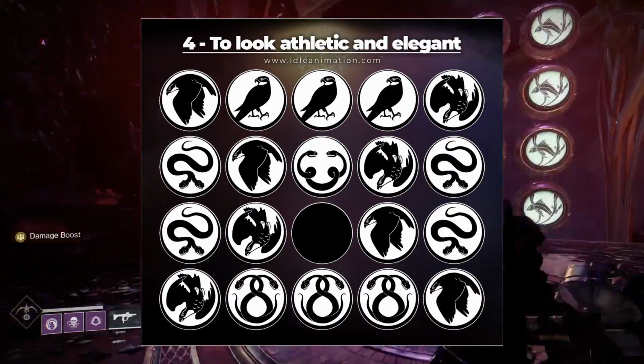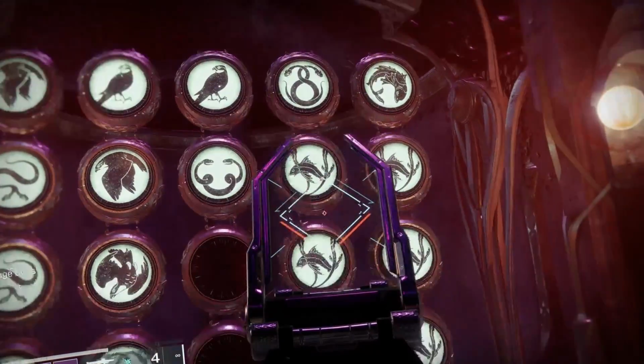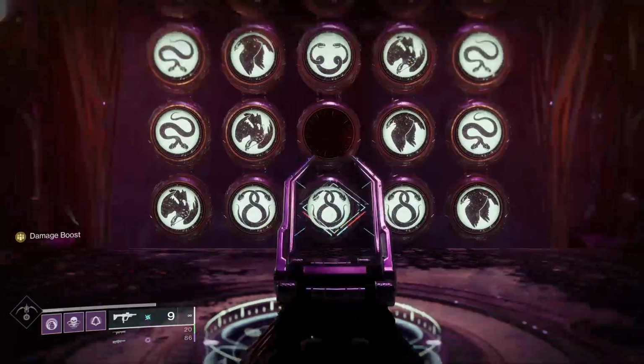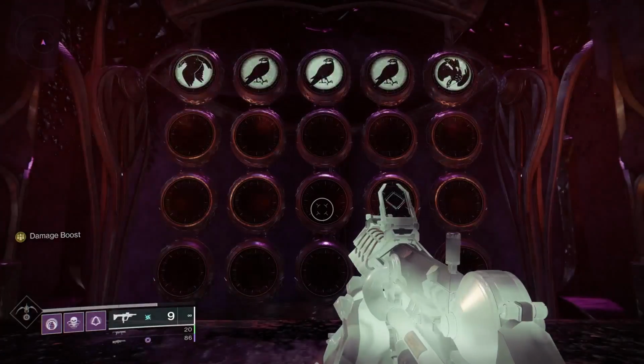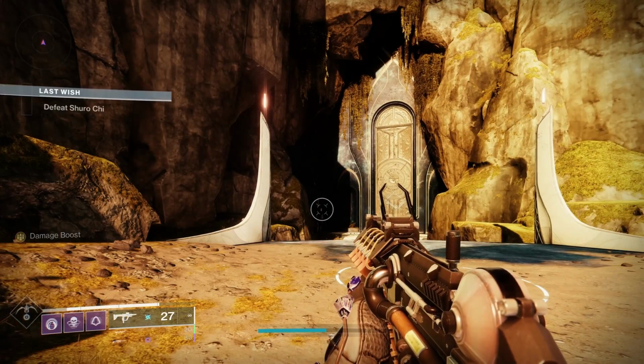Highly recommend using high rate of fire weapons for this progress, as it can be a bit tedious. Also, like, come on, most of these symbols are birds, and birds are the last in the rotation. So yeah, don't mess this up or it's going to take you forever. Once you're done, step on the plate, which will wipe you, and there you go. Now you have a Shuro Chi checkpoint, a very valuable commodity in the game to have in your back pocket.